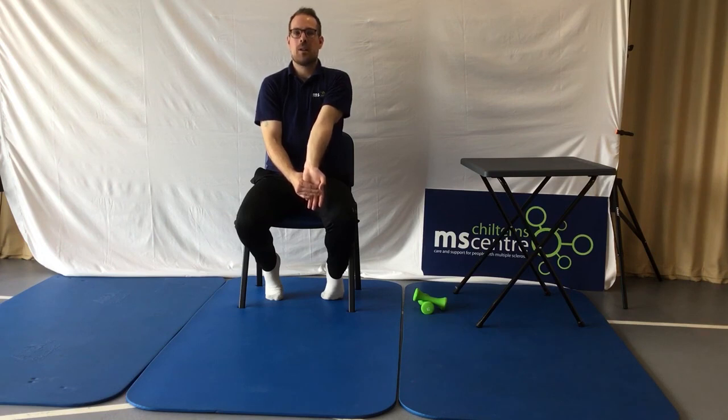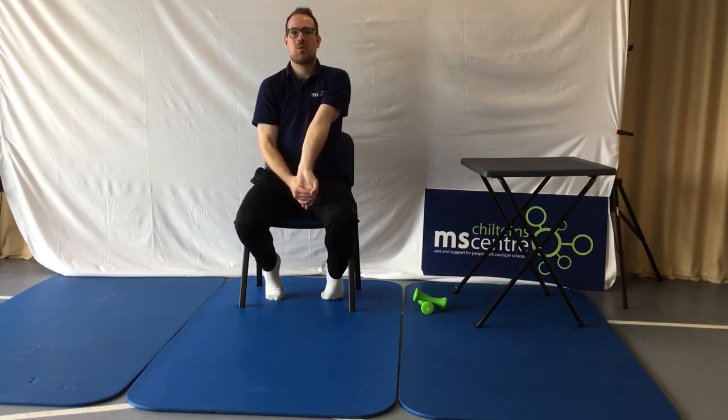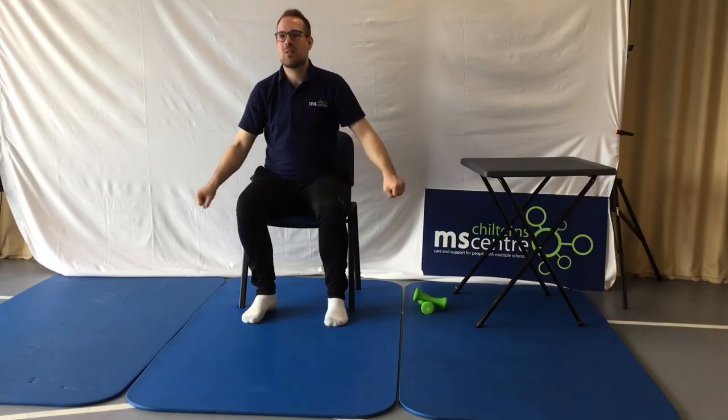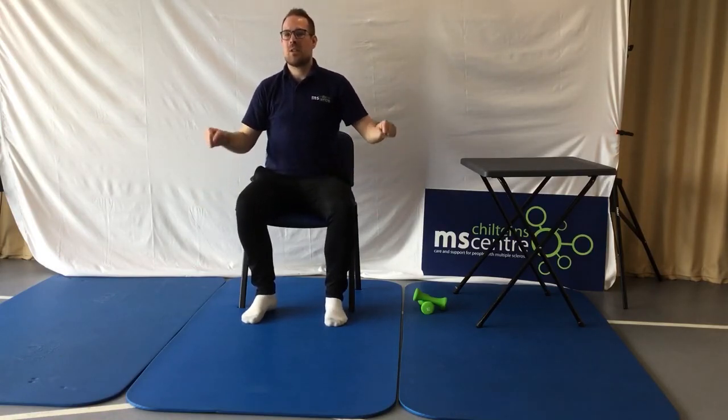Really big breaths in and out. I can feel my discomfort level starting to ease. So I'm breathing in, breathing out. And I'm reinforcing, creating a bigger angle so I can now feel that stretch even more in my forearm. Nice big breaths in and out. As I breathe out, I'm letting go of my wrists and I'm rotating through both wrists, getting a nice level of rotation in them.